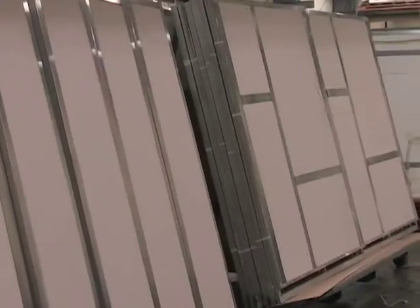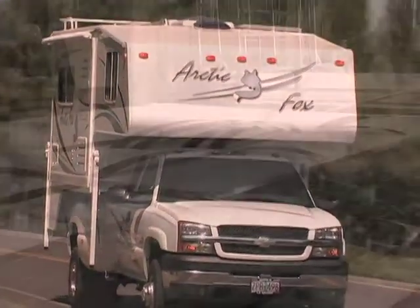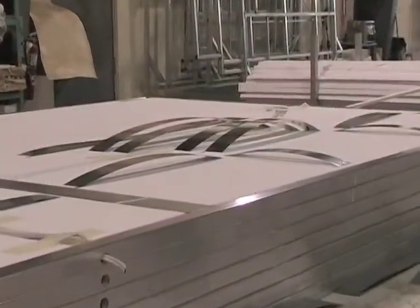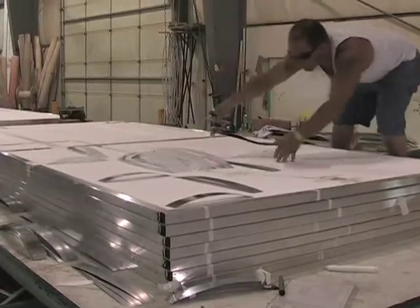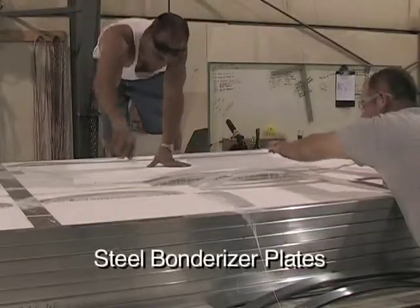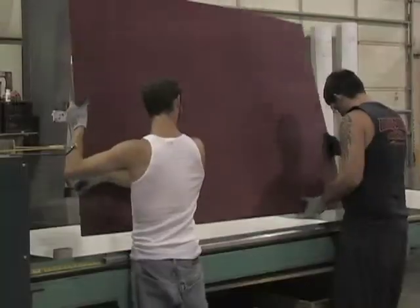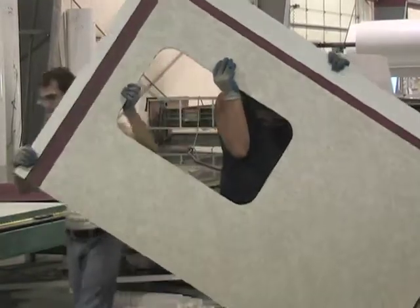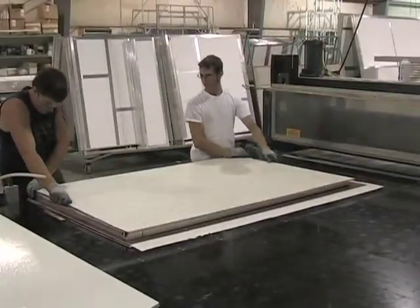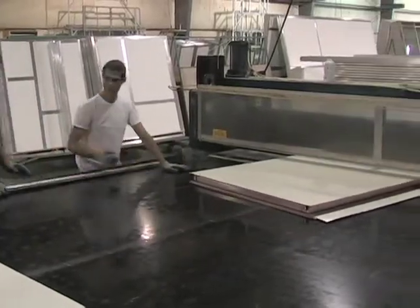This is just one of the many reasons why our campers are top sellers in cold US and Canadian climates. Unlike other manufacturers that attach fasteners to the fiberglass wall, Northwood adds steel bondizers to provide an additional metal anchor for wall fasteners to secure to. Our walls are assembled with a multi-layer lamination process similar to aircraft construction techniques, giving our walls a very high strength to weight ratio.